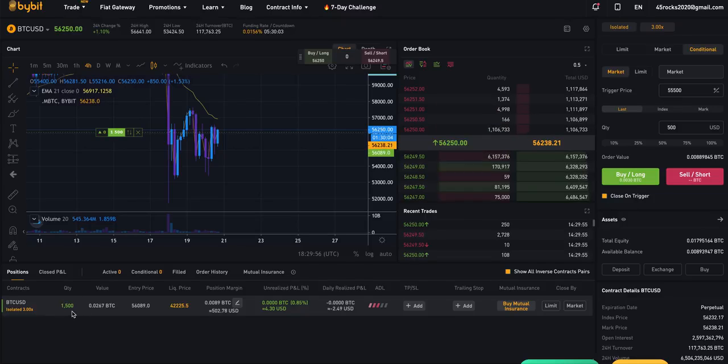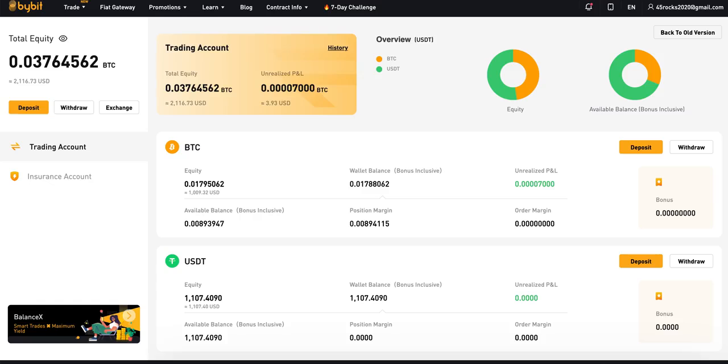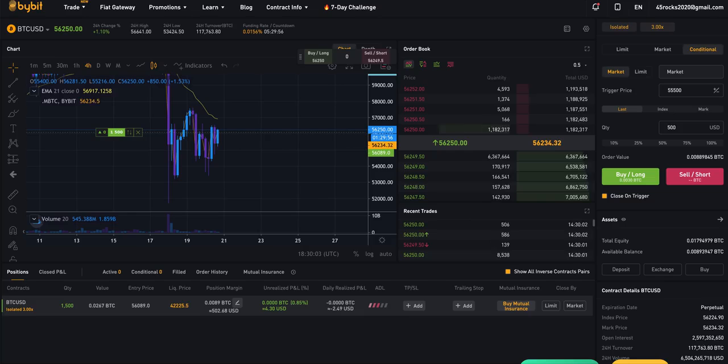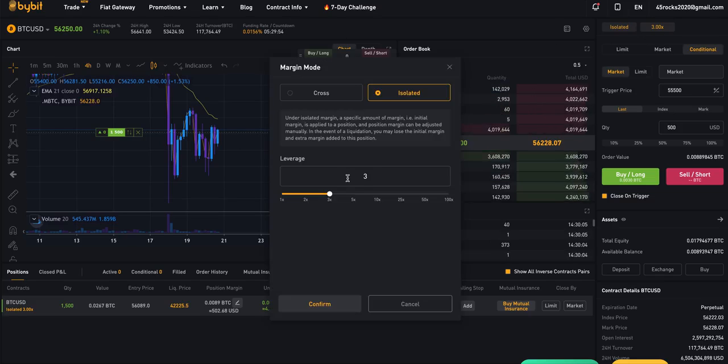Another way to look at leverage is, if I have, which I do in my account, 0.01 Bitcoin. If I am using leverage, that means I can trade with up to 100 times more than the actual Bitcoin that I have. So if I do 10x or 25x or 50x or 100x leverage, that means Bybit will actually loan me up to 100 times more money than I actually have in my account, and I can put my 0.01 Bitcoin up as my position margin, but my quantity of contracts can be up to 100 times that.